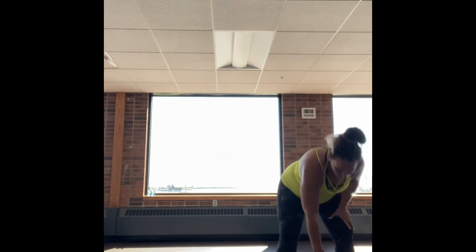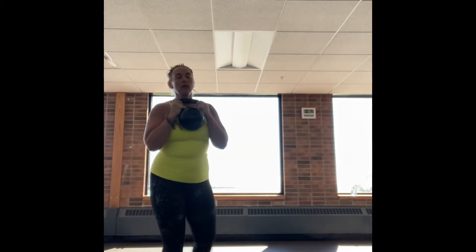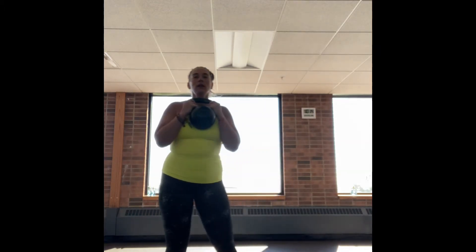Now moving up, we're going to grab the heavier kettlebell — I'm using a 35-pound kettlebell. We're going to go into a curtsy lunge. You're going to hold that kettlebell in a goblet squat hold and take the right leg and then the left leg one at a time, lunging back and behind the opposite leg. When you're pushing up, you're pushing up through the heel again, feeling it in the glute and outside of the thigh and squeezing up with that opposite inner thigh. Abs tight, shoulders pulled down and back, breathing nice and deep. 40 seconds on, 20 seconds of rest. We are doing this three times through — three exercises, three times through will be our first circuit.